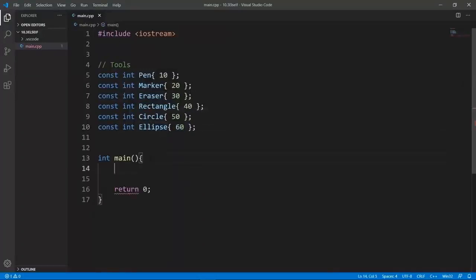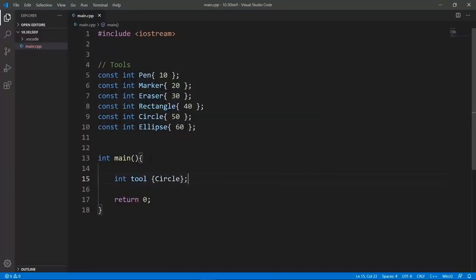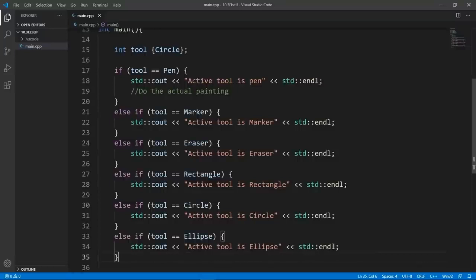Now, if we go in main and set up a variable and call it tool, for example, and initialize it with whatever tool we think that the user is currently using, for example, we can use circle, and initialize this, we can set up a chain of if and else if statements to do whatever it is we want to do when this tool here is selected. Okay, we're going to go down and put in our code. I don't want to type all this, so I'm going to put this up here. And if you want, you can copy the code from the resource section. The code is going to be there. You can copy it and paste it in here and do things with it.